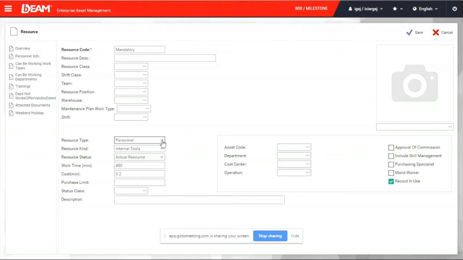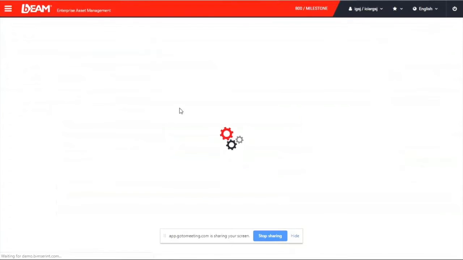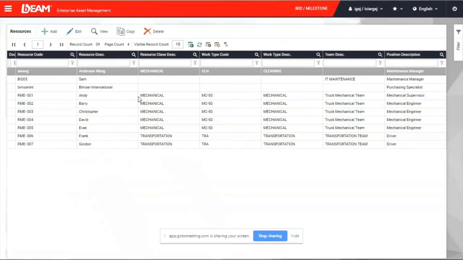We can see kind of resources, the status, as well as their work time. And we can add more information as required. And on the list here, we can see a bunch of personnel.